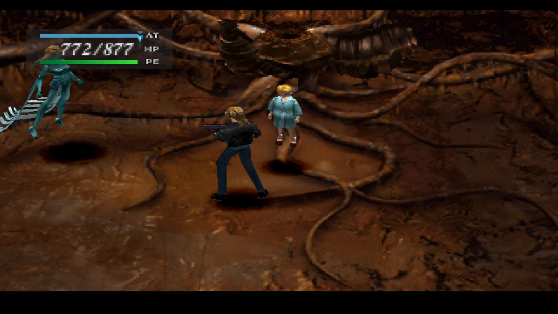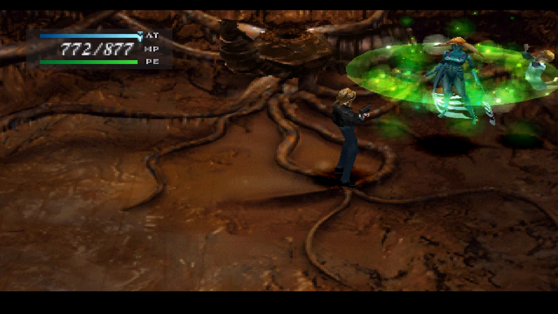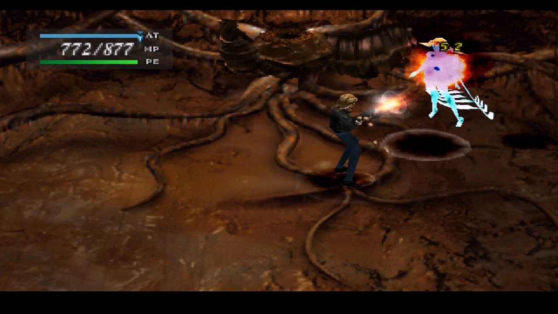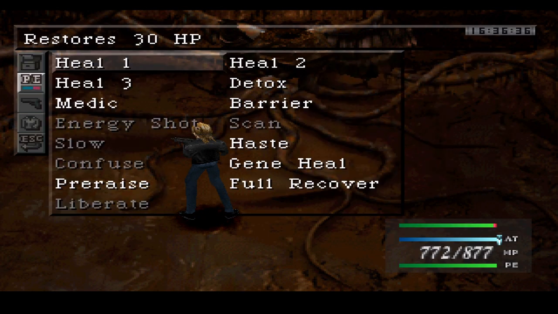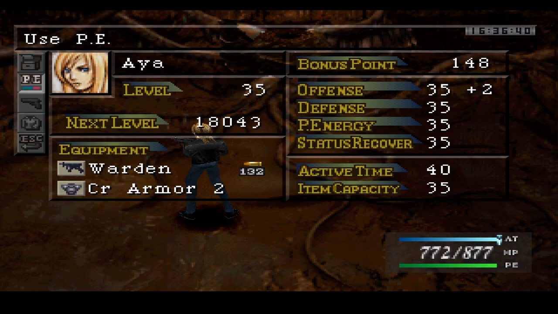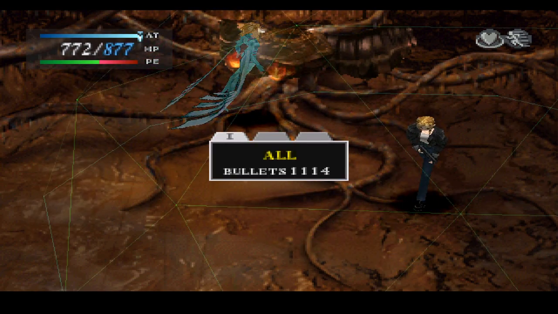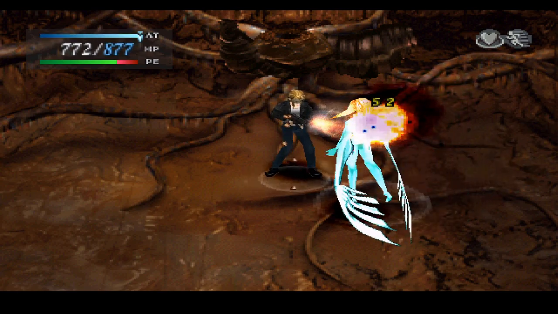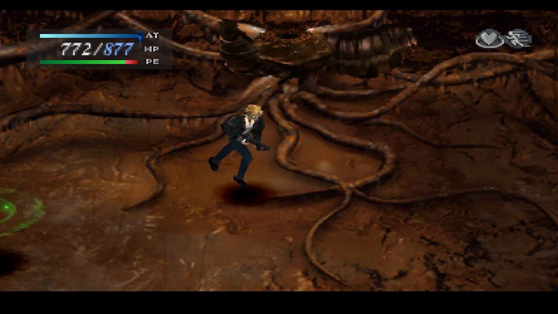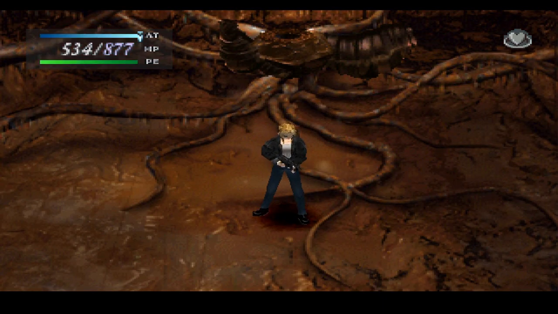Wait. No. I'm not firing. Stupid little girl. Let me use haste. Use pre-raise. And that's it. Where's she coming from? Run. Sneaky little bugger. You spawned in front of me on purpose.